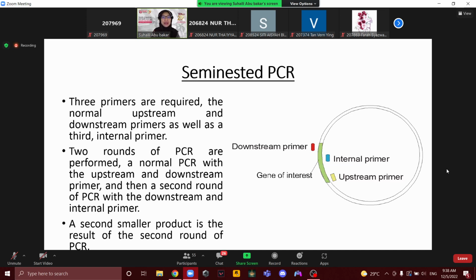So semi-nested, why? More specific and clean PCR product. Last time I used nested PCR to clean my product. The first primer that I was using gave me multiple bands. Supposedly one PCR product, one band only, right? Very specific. Several times we already optimized the primer, we changed the primer, and it still gave multiple products, multiple bands.